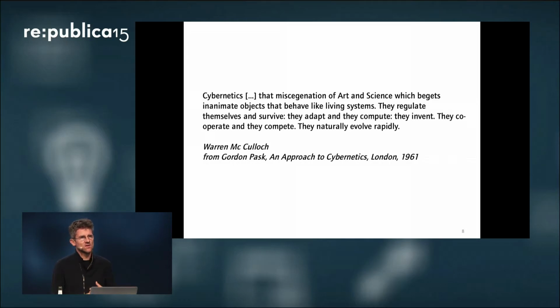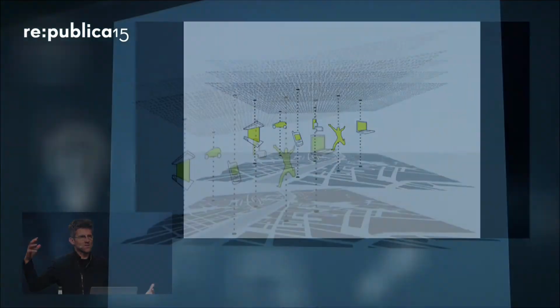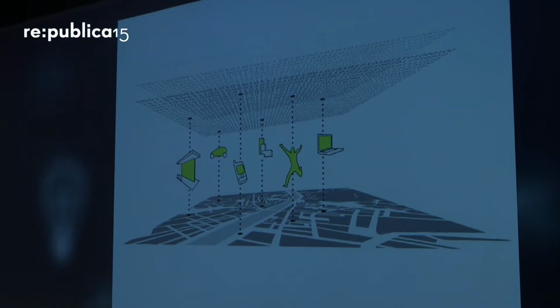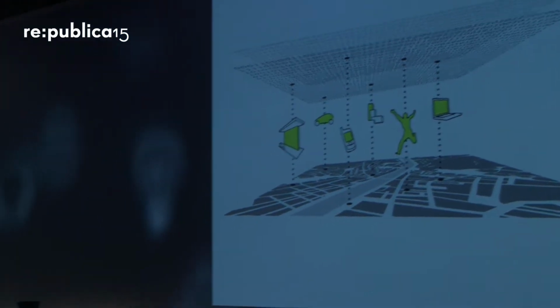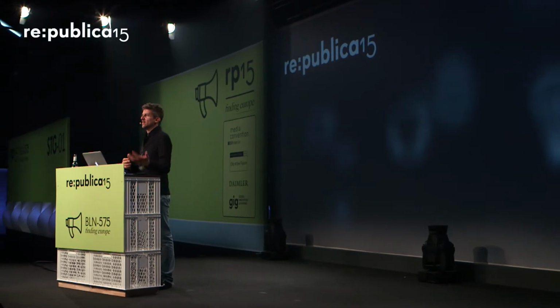A lot of what Cedric Price was talking about, and the people at the time were trying to experiment with, is now becoming possible. And it's becoming possible because our cities are being covered, layered with many different types of digital information, with sensors, with networks. It's almost like the digital and the physical, or if you want, bits and atoms converging in physical space and creating incredible new potential for architecture.